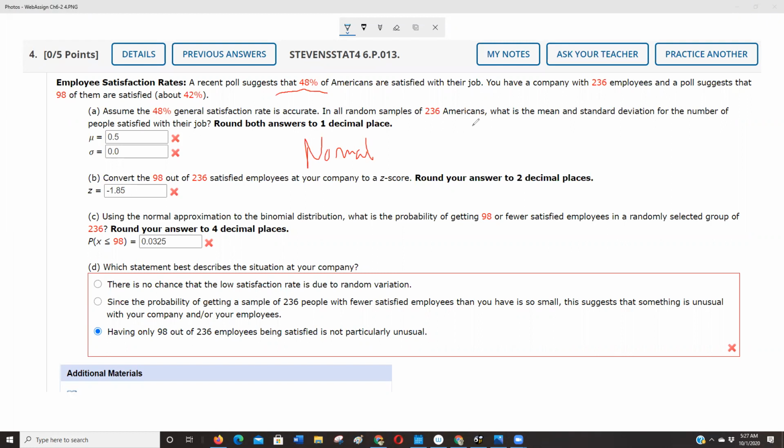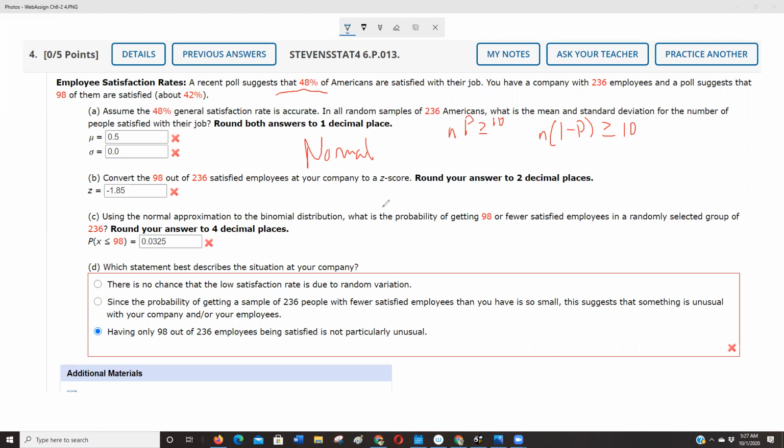One way to do that is I think Dr. Stevens uses, if you take n times the population proportion, that has to be bigger than or equal to 10, or maybe he uses 5. Different textbooks use different measures. And the other check is the size of the sample times q, or 1 minus your population proportion. That also has to be greater than or equal to 10, or 5. It depends. Honestly, 5 is usually big enough.